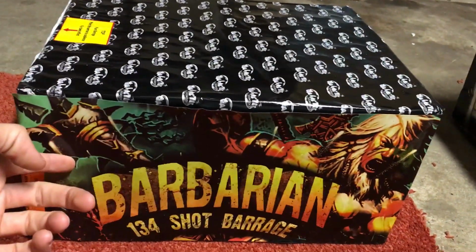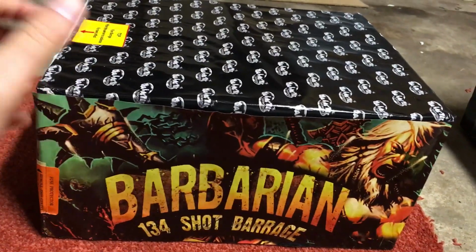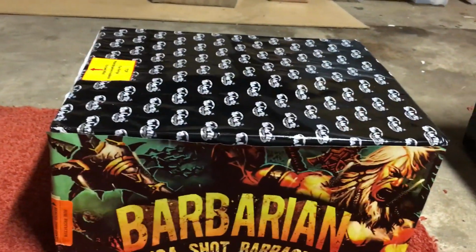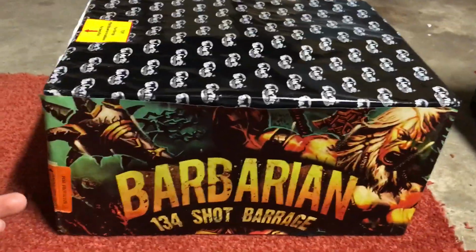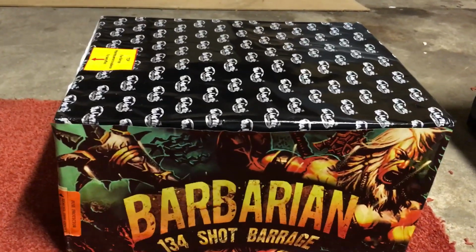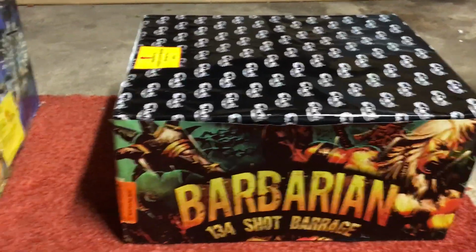It has more shots than Hercules. It lasts longer. It has slightly more varied effects, and it's quicker firing. Just amazing. This really is an amazing finale firework, and at the price, they're doing it for like £60. It's ridiculous. It's so good, and for the money, I don't think you could find a better finale firework for £60, for the length that it runs. It's awesome. So there we go. That is my display.